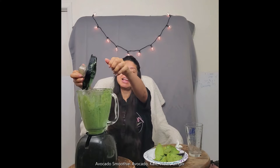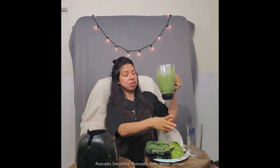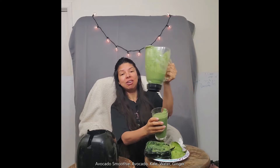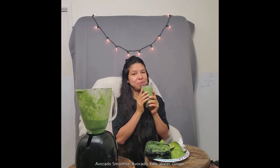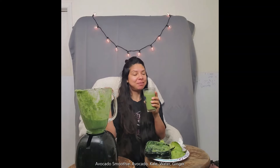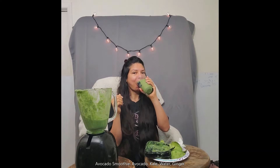Let's start to consume our avocado smoothie drink for today. It is a little on the thick side, however that's okay. We've got two small avocados. I don't have my jar today — I just got a regular cup. So I'm going to pour it in there and we're just going to drink it. You can see how thick it is. I can taste the avocado, I can taste the ginger. You can feel all the lipids and the fiber from the kale.